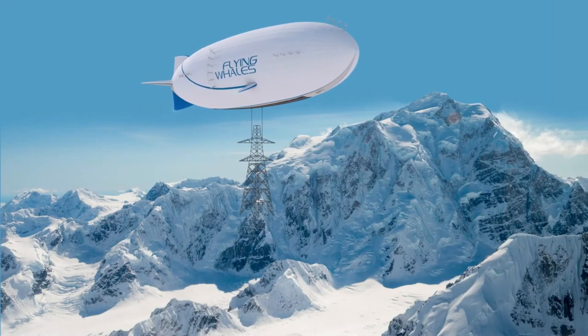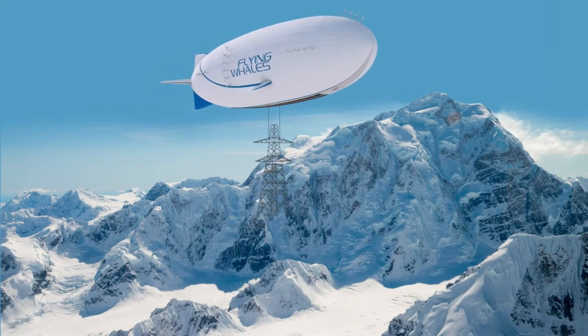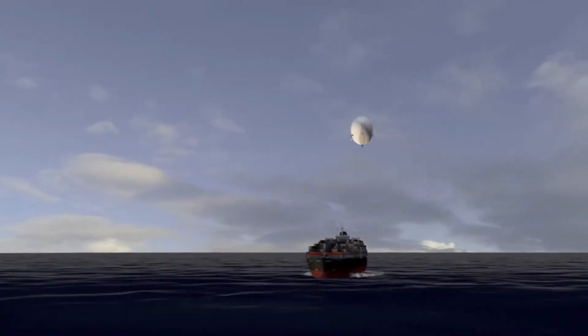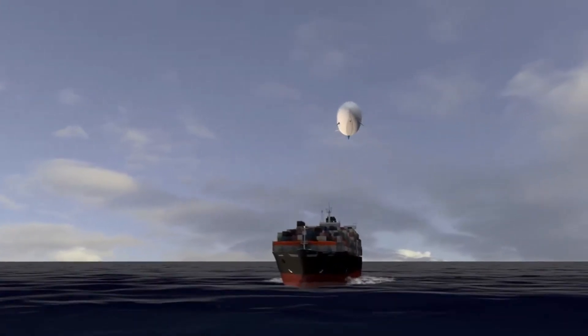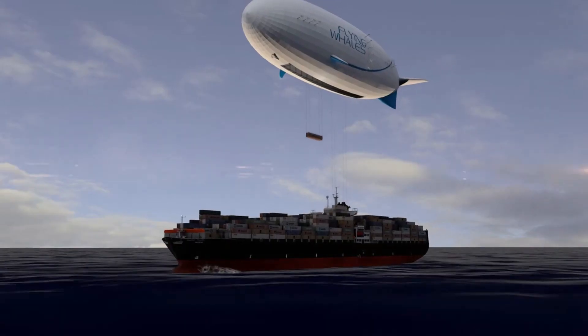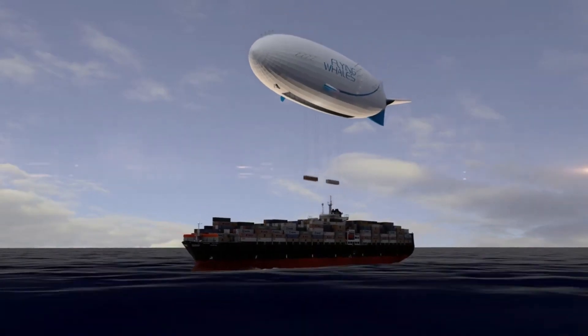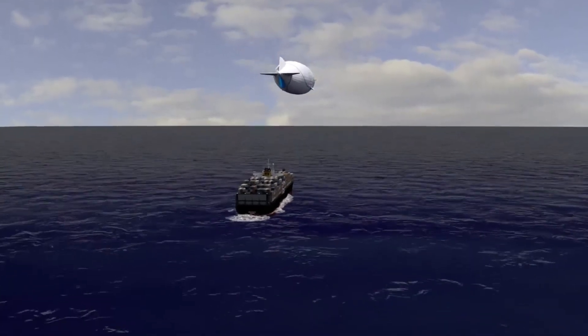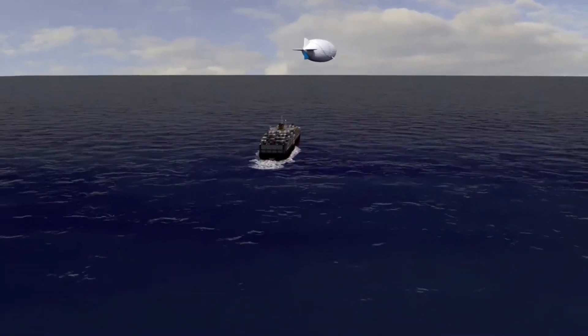Because of this, it's perfect for delivering packages to undeveloped regions. The airship was built with little impact on the environment in mind, with minimal noise and emission output. In 2025, Flying Whales hopes to launch the LCA-60T into commercial service. The Flying Whales LCA-60T is priced at approximately 50 million euros, or about 50 million dollars.